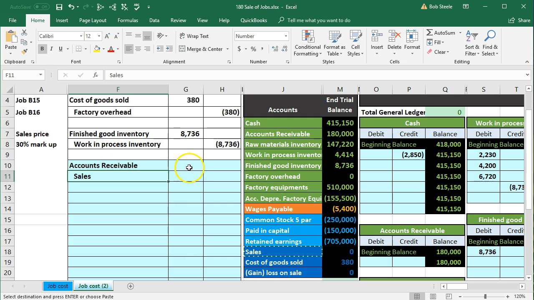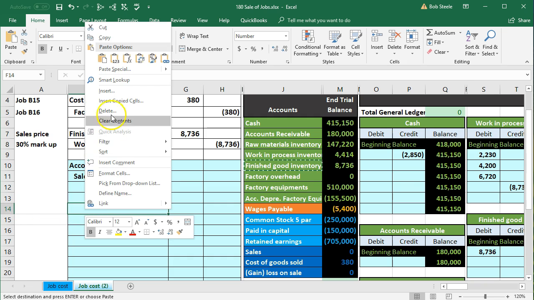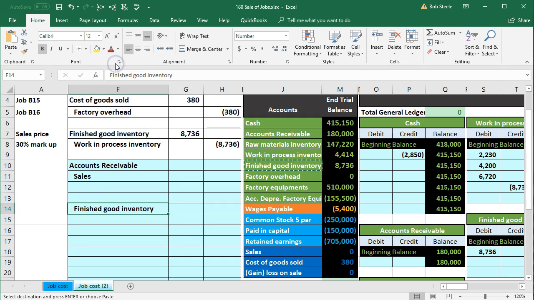We know that we sold what? We sold inventory. So at this point, this is the same as a merchandising company. We've got the inventory that's finished. We're going to sell it. That means it's going to go down because, if they're guitars, we gave the guitars away and it's going down. So this is a debit balance. We're going to do the opposite thing to it, a credit. So I'm going to right click and copy. I'm going to make a new journal entry, skip a line, skip another line. I'm in F14, right click and paste 1, 2, 3.